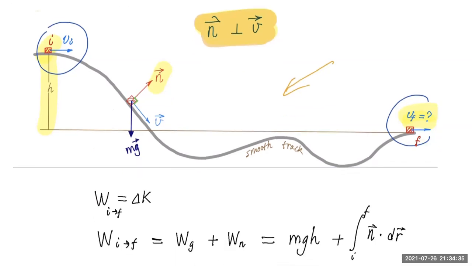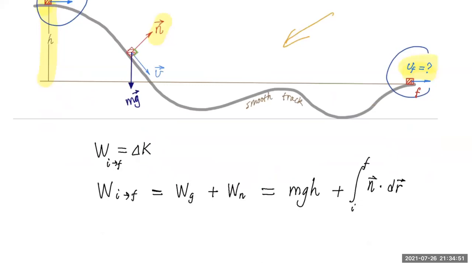Yes, because you're moving in a direction that's perpendicular to the force N. How much work is done by the force? 0, okay? Because N is perpendicular to v. v is dr over dt, so N is also perpendicular to dr, not just to v. So this integral is 0, folks. Okay, that is really nifty, because we only know one thing about this force N for sure, that it is perpendicular to the direction of motion. Turns out that is all we need to know, because that renders the work done by this force 0.